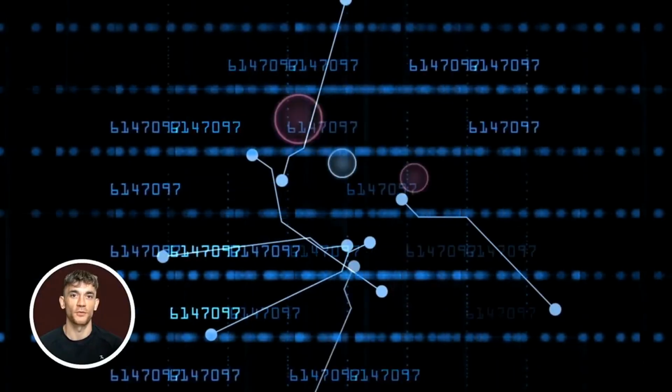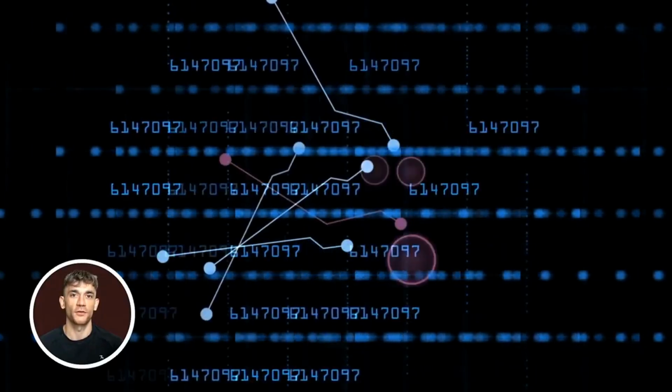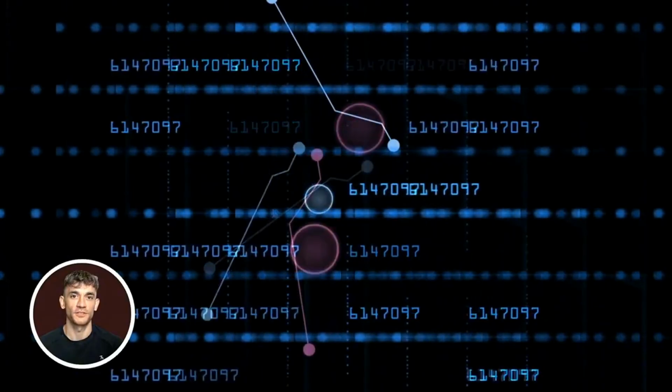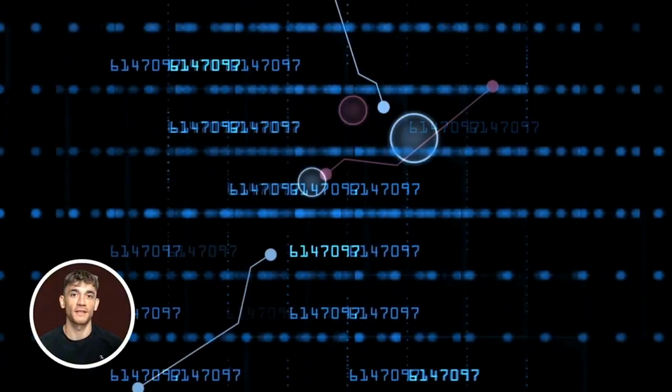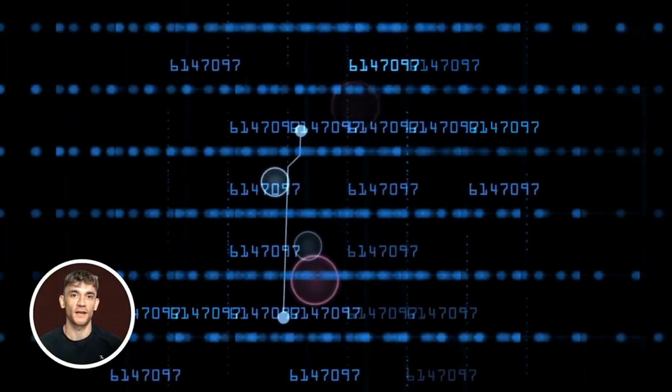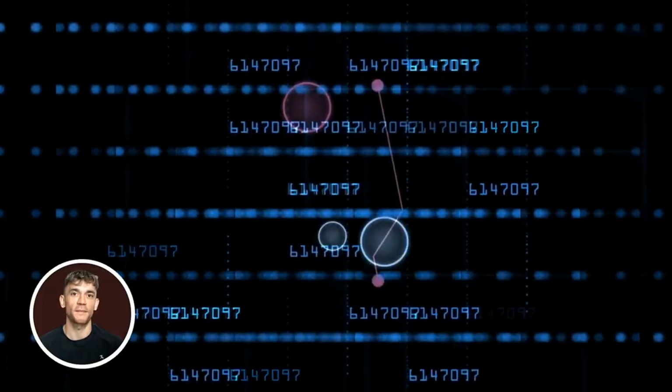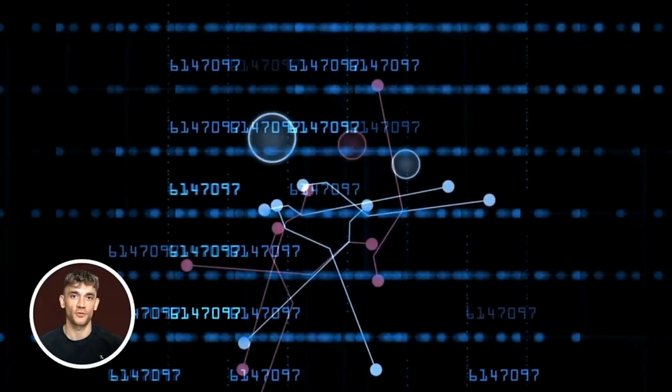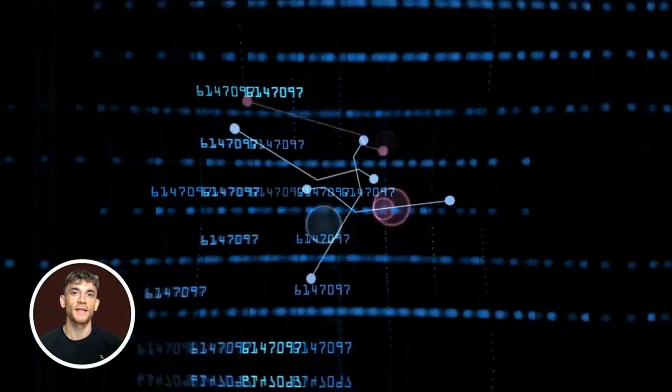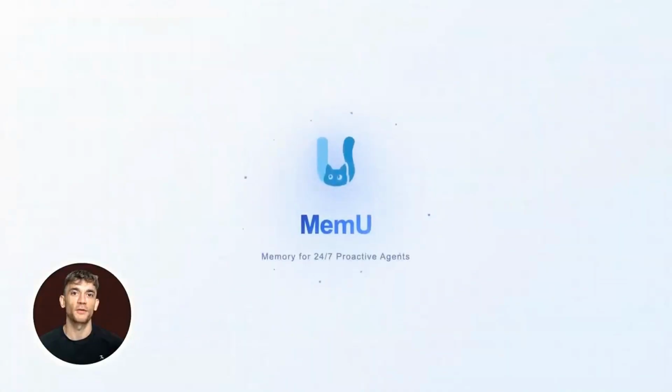It runs locally on your computer, Mac, or Linux. Your data stays private. No cloud processing, no external servers. Because it has memory, it doesn't send your entire context to the language model every time. This reduces token usage by 40 to 60%. You're getting the same capabilities, but spending way less on compute.